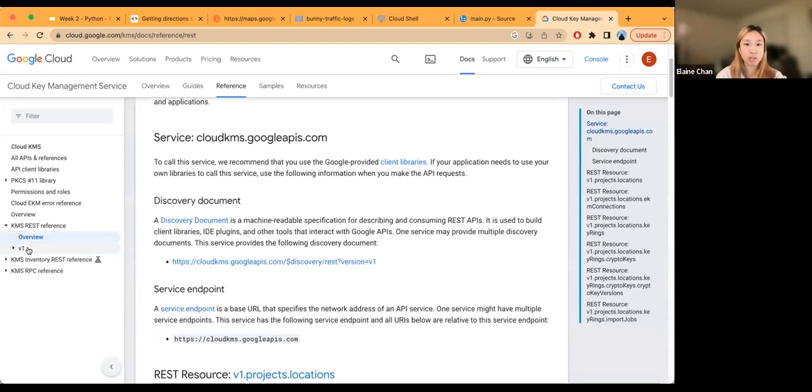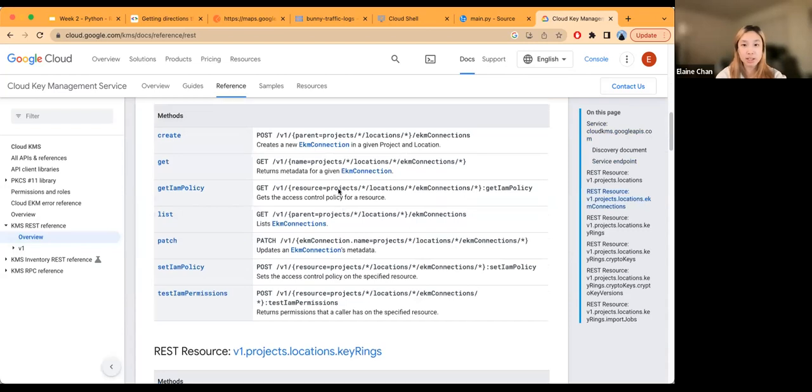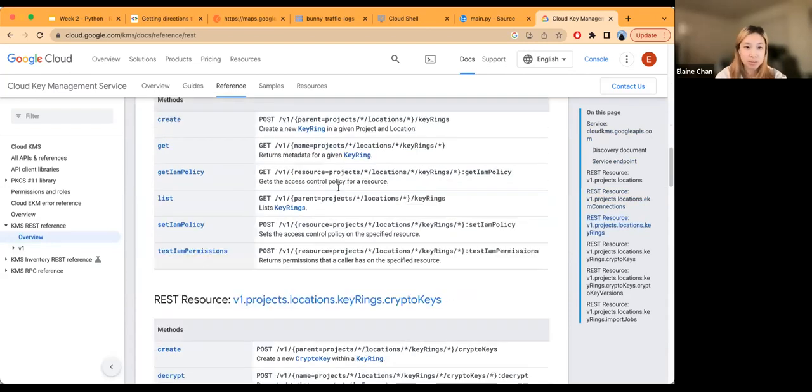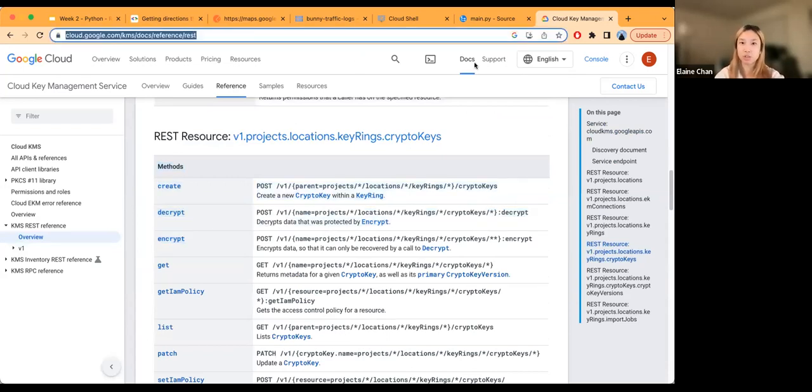The API reference is only on version 1, but basically you can encrypt and decrypt keys. That's the main goal for sure. And there is an overview or a tutorial, a quick start basically, on how to get started with this. So if you're interested, go ahead and check that out.